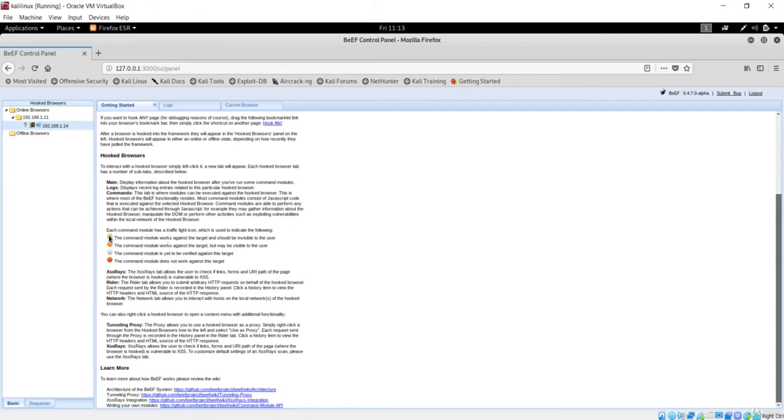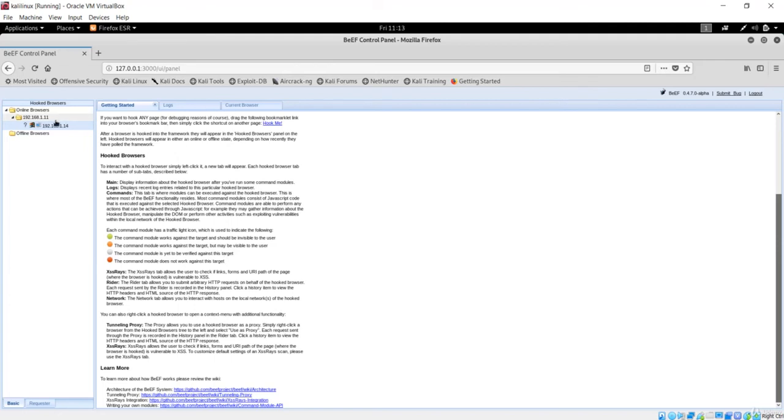Basically, if you see this green, then this command is likely to work against the target, and it has a high probability than these three. If you see this orange one, it has more probability than this white one, and this red one has less chance of working against the target. In our case it is a Windows machine.